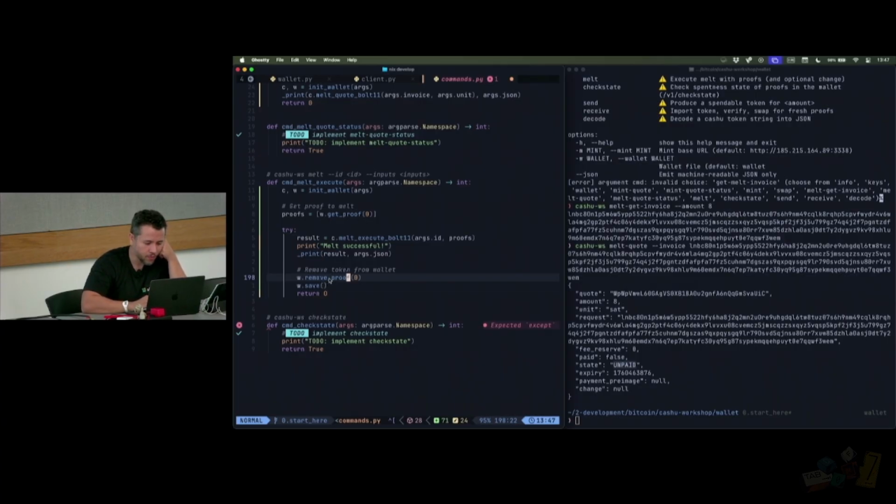It's important, it's kind of a catch, because when I was studying the source code of some projects to see how they work, I don't remember which one specifically, it was a Rust implementation which removed proofs from the wallet state before validating that the Lightning payment was already received. But this is quite dangerous because that Lightning payment might fail, and you might already have messed up your tokens.